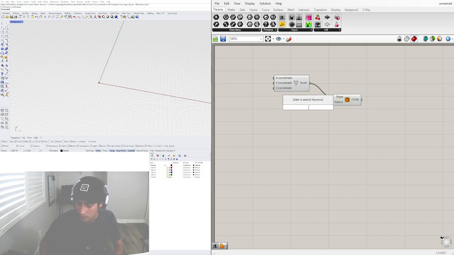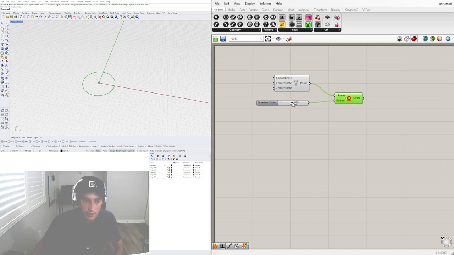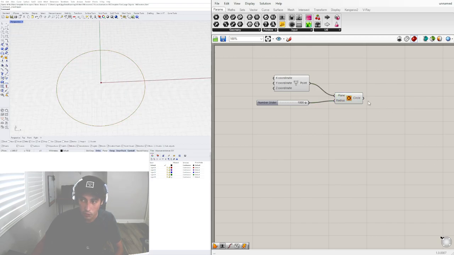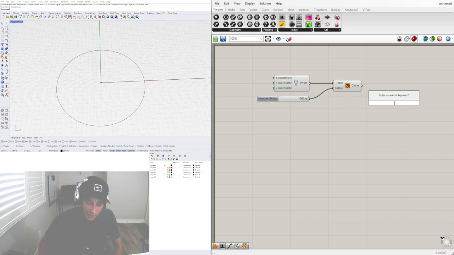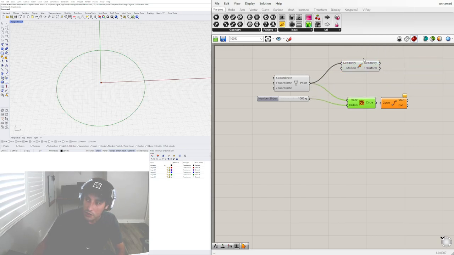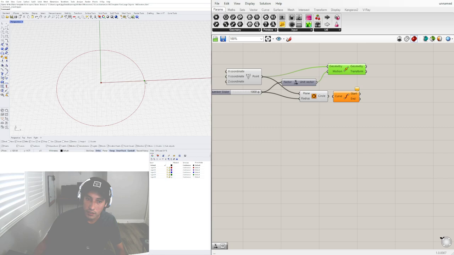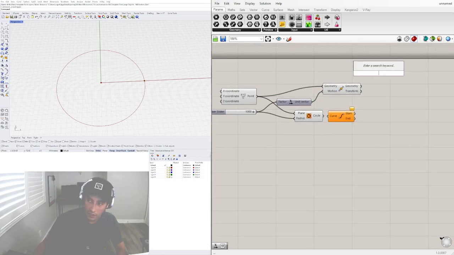Now let's give it a radius. So let's just say 120. I'll actually increase this, and I'll make this the overall size. So with this, now let's create the endpoint from the circle, or we can move the point in the X direction a factor of 1,000. This way, we have this point that's moved this way. Now we can join those using line, and we can use the start point and the end point to create a line.